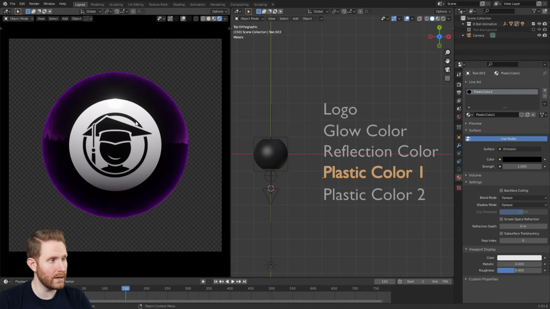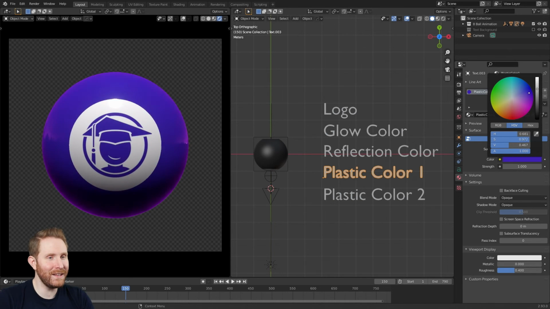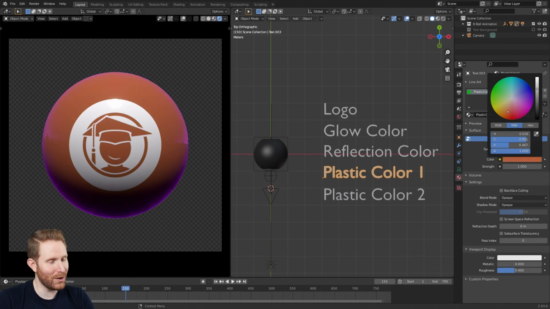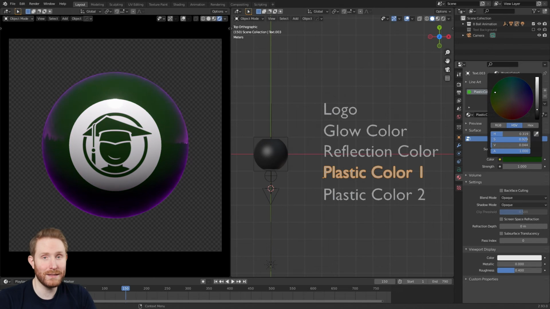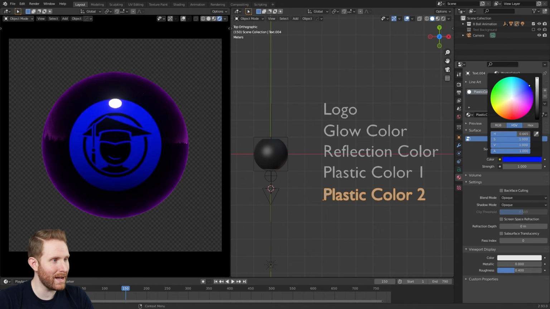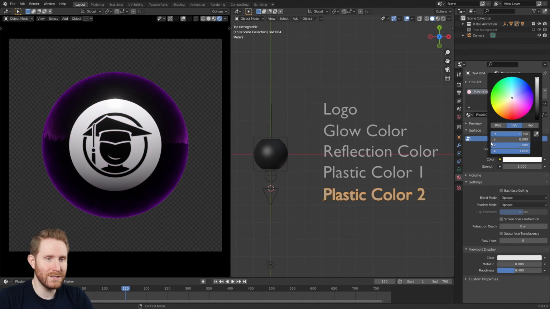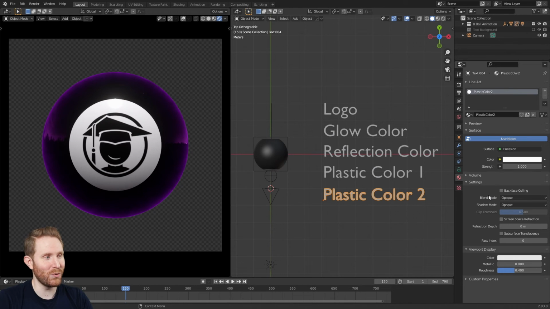So the next two options are to change the plastic color. Plastic color 1 is going to change the black areas. I would personally recommend not changing these unless you really want to, because I really like the classic look of the Magic 8-ball as a black and white thing. But just know that the option is here if you really want to make this a different color. I'm personally going to leave mine as black. Then plastic color 2 changes the white areas, which is exactly the same as the black one, but opposite, I guess. And again, I'm personally going to leave mine as white. Just know that that option is there if you really do want to change it.